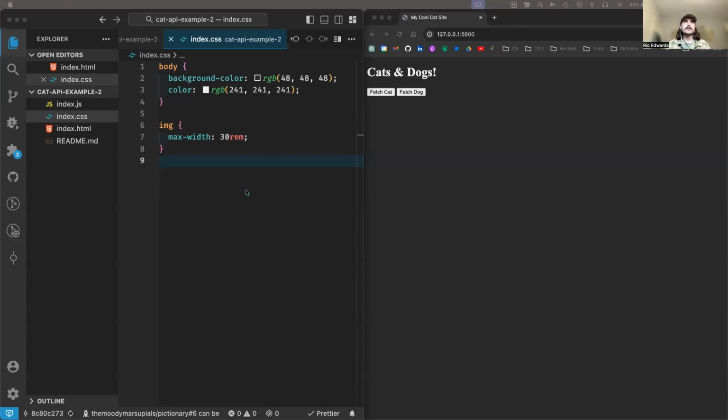And so I'm going to show you two different ways to do it, and you can decide which way you would like to implement. I made an example of how this could be done on my cat API, and I'll walk you through the two different strategies for fetching different data. So can everyone see my screen? Yeah. Okay.